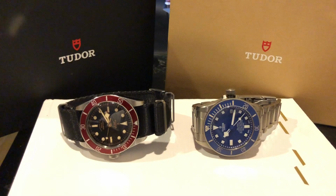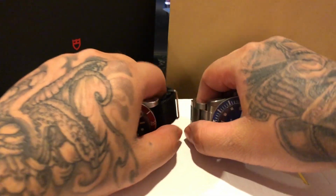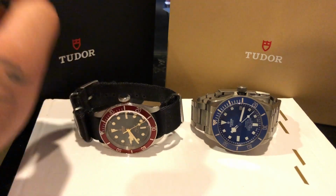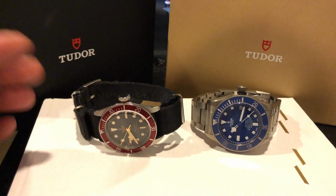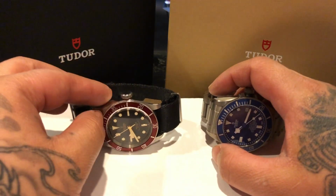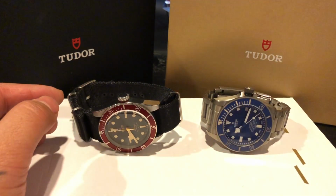Today I wanted to do a comparison video with the, let's have them both facing the same way, Tudor Black Bay in red with the rose dial and the Tudor Pelagos. I won't be talking about the backstory or history of both these watches because I do have separate videos and reviews that go over all that.